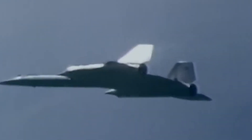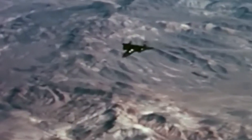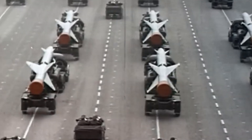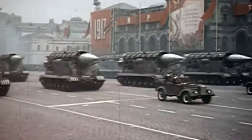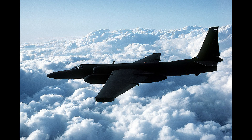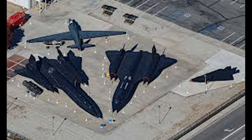The birth of the SR-71 — a speed and altitude marvel. In the 1950s, during the height of the Cold War, the US needed an aircraft that could fly faster and higher than anything else in the sky. Reconnaissance satellites were not yet fully operational, so the US needed a plane that could gather intelligence deep within Soviet territory without being shot down. Enter Lockheed Martin's Skunk Works, the same top-secret division that brought us legendary aircraft like the U-2 spy plane. They took on the challenge of developing a spy plane that could outrun missiles and enemy jets.